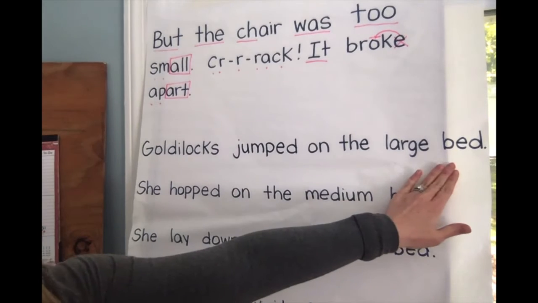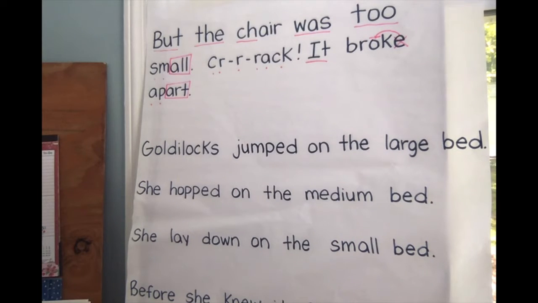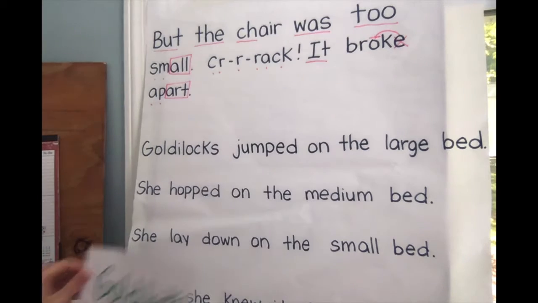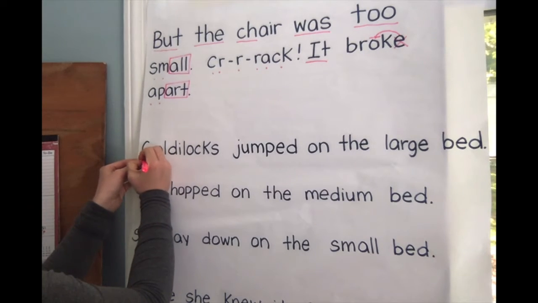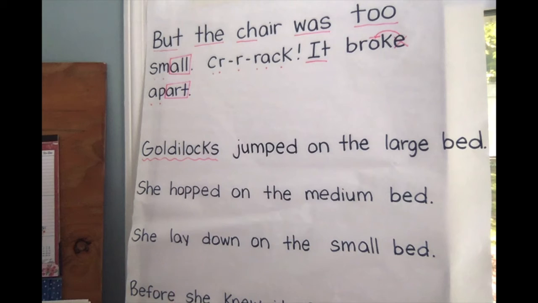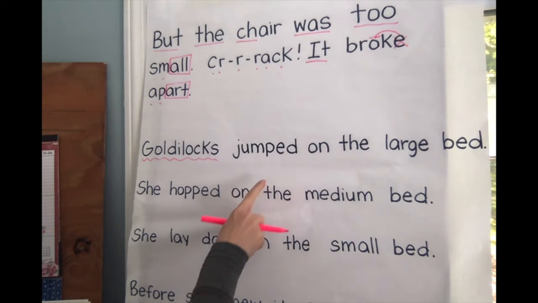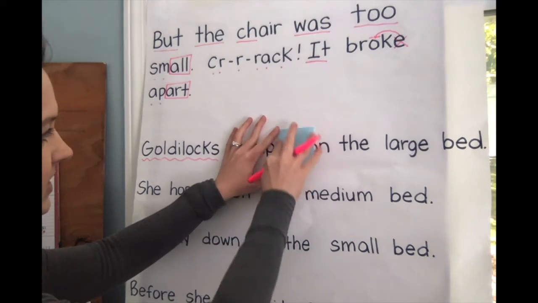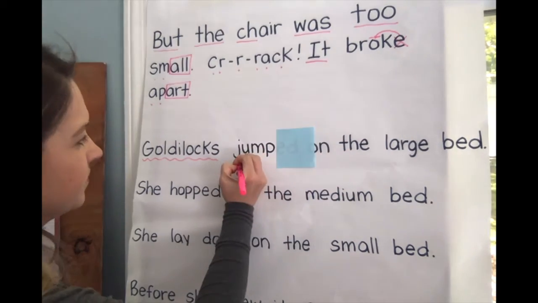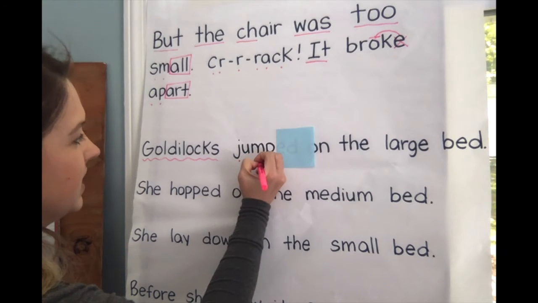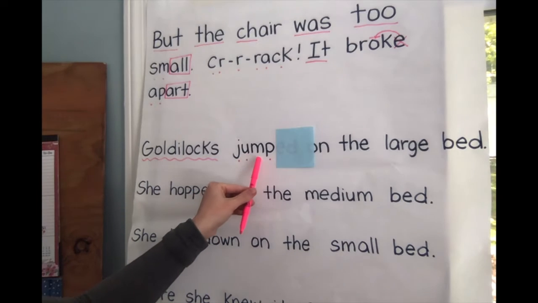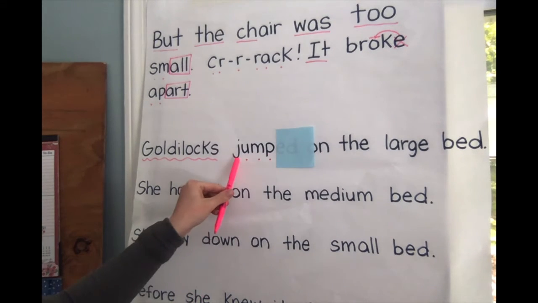We're going to look at this line first. Now, right away, we have one of those vocabulary words that we talked about on Monday. This is our main character's name. So that is going to be the first word. I'll draw a little squiggly line under that. Next, we have a word that we can chunk off the ending. So let's use my sticky paper to cover up that ending. Go ahead and stretch the beginning of this word on your own. We have 4 sounds. Let's try it together.